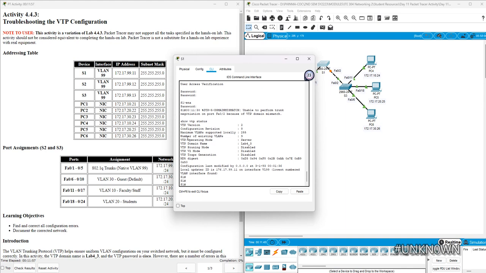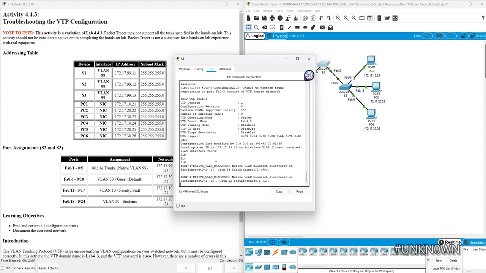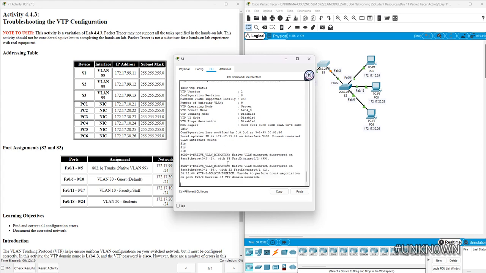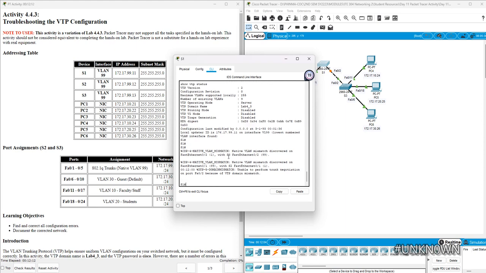Okay. VTP is already set to server, and the domain is Lab4_3, so that's already set. Now let's view the password: show vtp password.